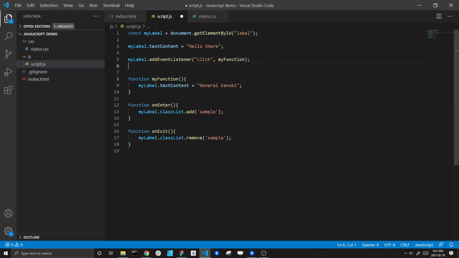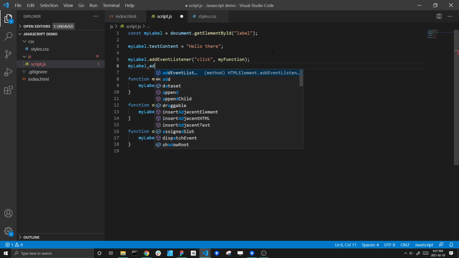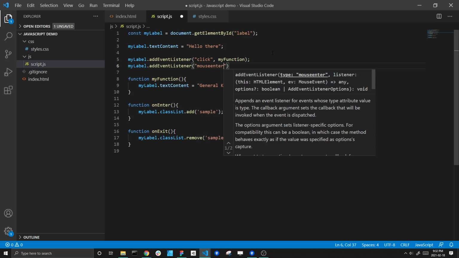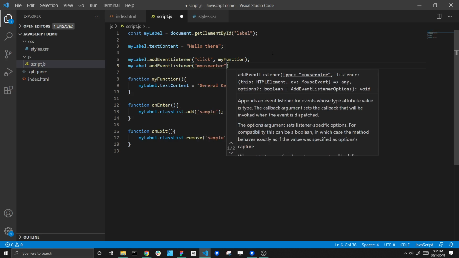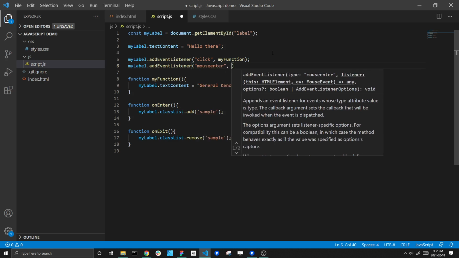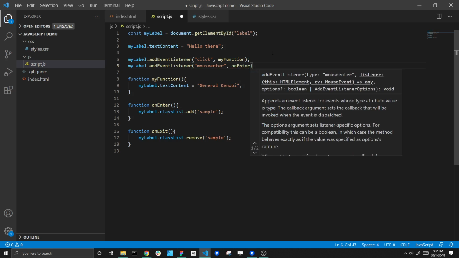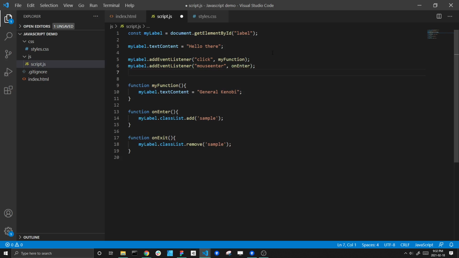So I've got these functions, onEnter, onExit. Now I need to create event listeners to actually trigger them. So I'm going to follow the same pattern I used earlier. I'm going to add an event listener. Rather than a click, the first one is going to be called mouseenter. So mouseenter gets called when the user's mouse enters that HTML element, and rather than calling my function or something else, I'm going to call the function I've already defined, onEnter.